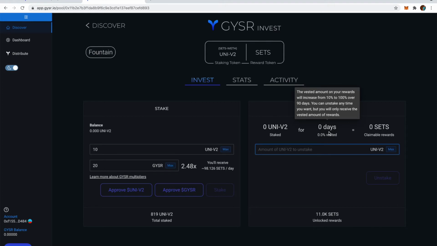In the same way as a Geyser, when you unstake in a Fountain, you'll receive back all of your staked position, as well as the accrued rewards that you're owed due to the amount of time you stayed in there and the amount of stake tokens that you initially put in. You can stake in as many pools as you'd like to at a given time.